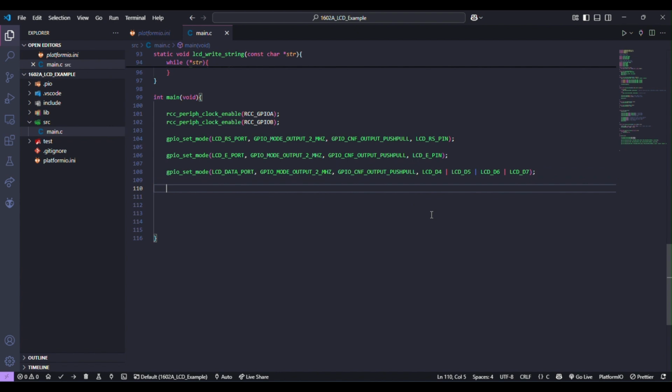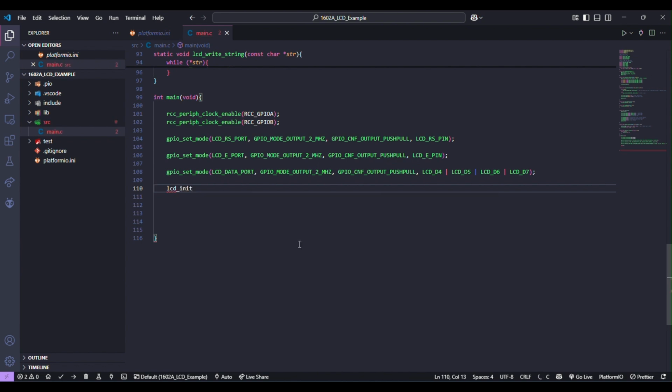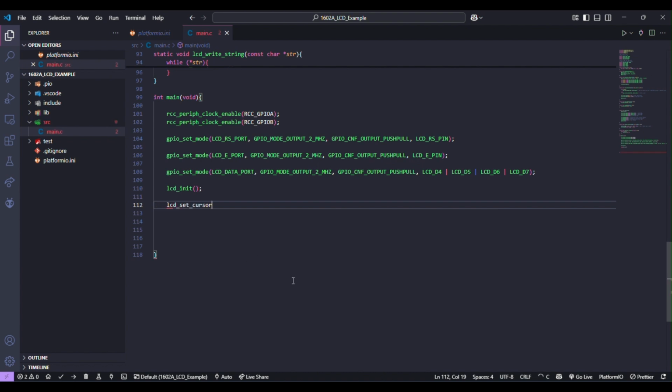Okay, so now we set all our GPIO to output push-pull, and the next thing we're going to do is initialize our LCD. That's simple. We just call LCD initialize, and then we are going to set the cursor. So LCD set cursor.